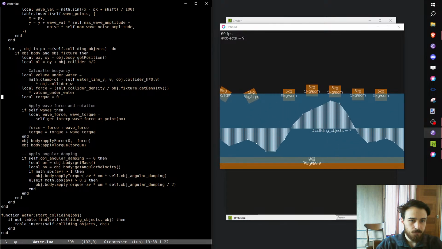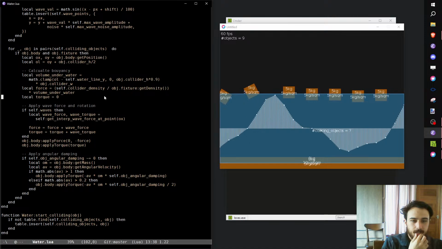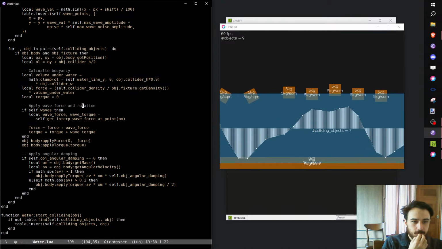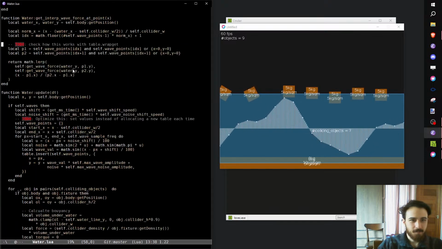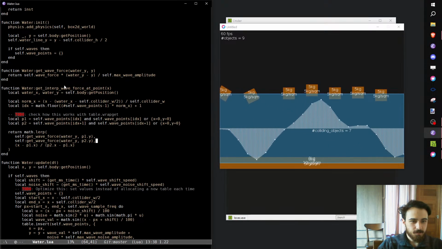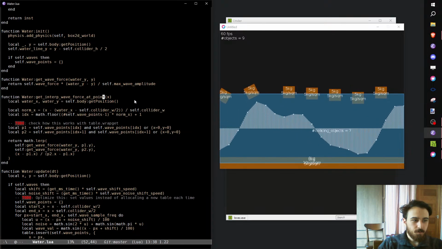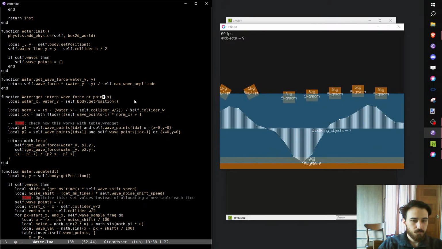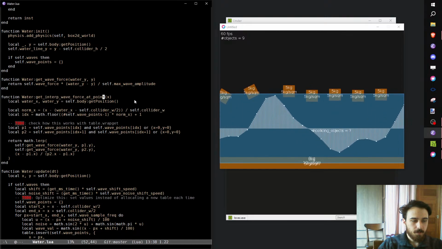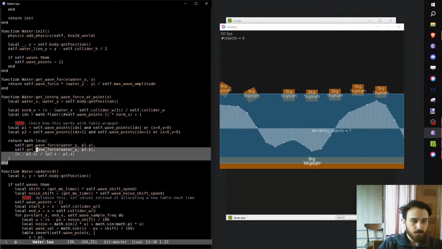yeah, this looks okay. So apply wave force and rotation. Right. So now all we have to do is implement the actual function. We'll expand this function to have that. So we have interpolated wave force at point. Right. So we have this.